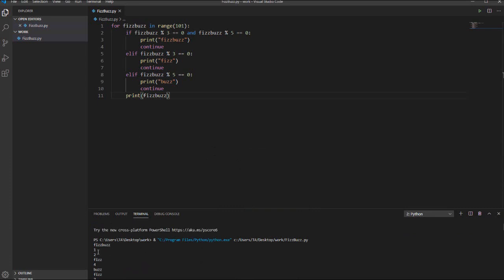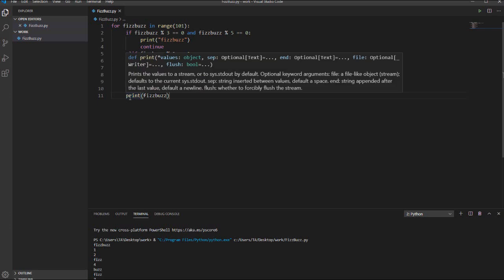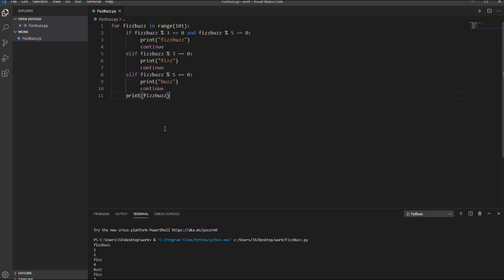So just as a test and example, when we take the number 1, the FizzBuzz is going to hold on to that number 1. It's going to be stored in the FizzBuzz variable. The number 1 will be tested on the first if statement. It does not satisfy that, so it will continue to this elif statement. It does not satisfy that, so it will continue to the next one. It doesn't satisfy that. It'll continue down here, and it will ultimately print the number 1, which is stored in the FizzBuzz variable.